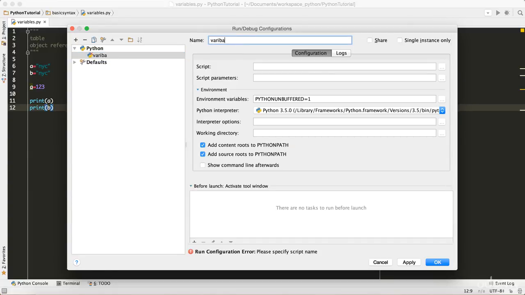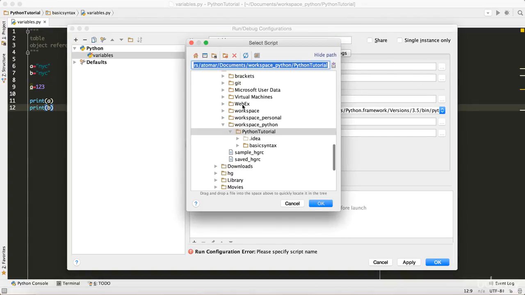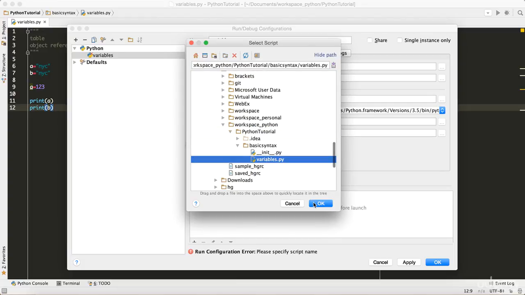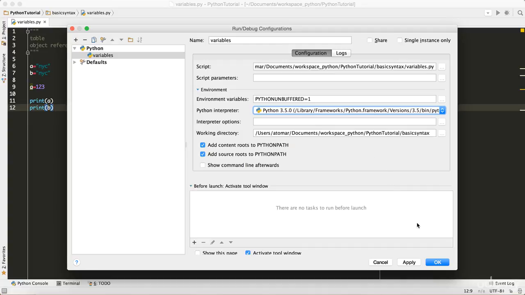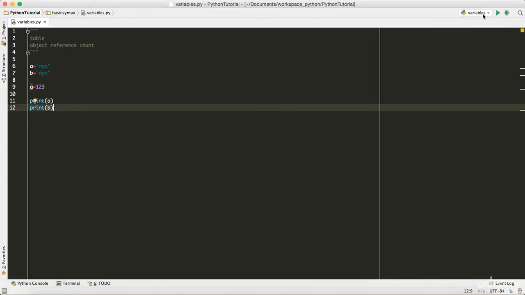Maybe let's call it variables. And this is my configuration. I need to select which file I want to run, so I'm going to select the file called variables. Click OK. And I'm going to select the interpreter again, Python 3.5, and that should be it. Just click apply, click OK.